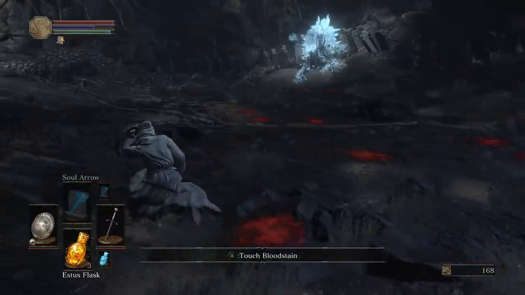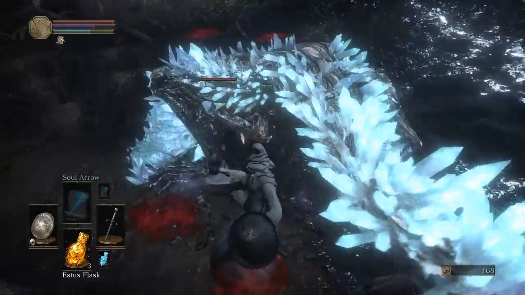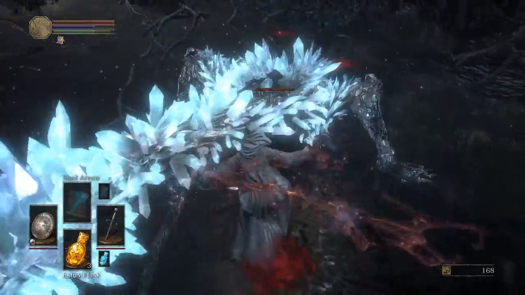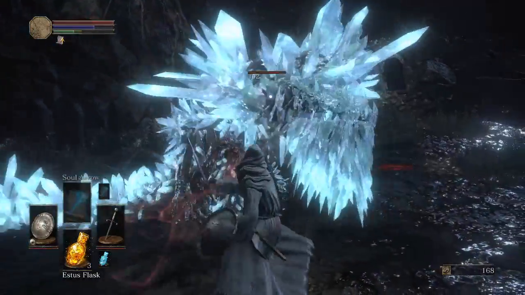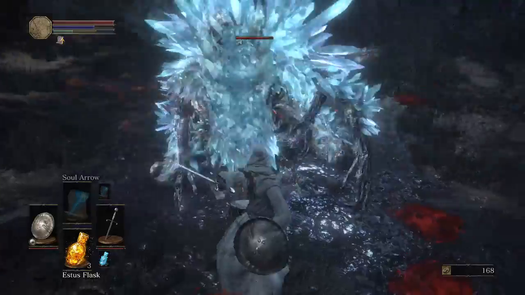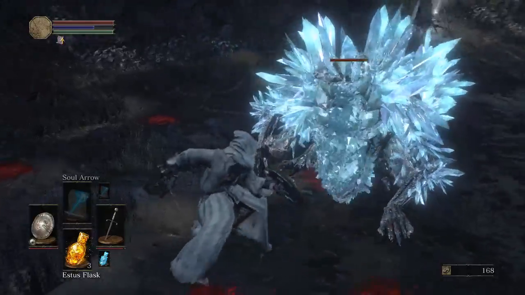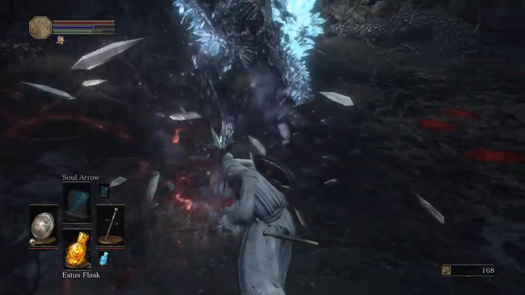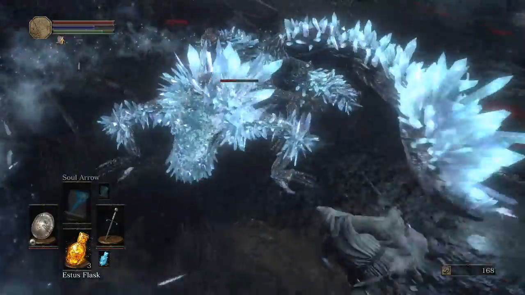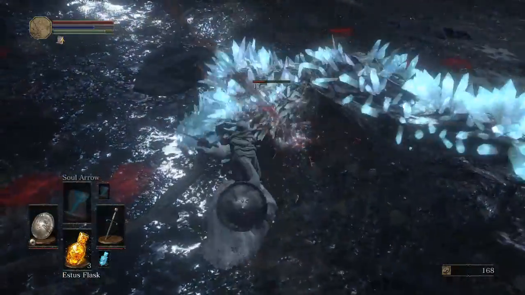Oh, this is going to be a challenge, possibly, as evidenced by the massive amount of blood stains. Alright, come on. Almost. There we go. And riposte. You could do that to some enemies, hit them in particular body parts, particular areas, and be able to riposte them after enough hits in that area. It's kind of like Bloodborne.